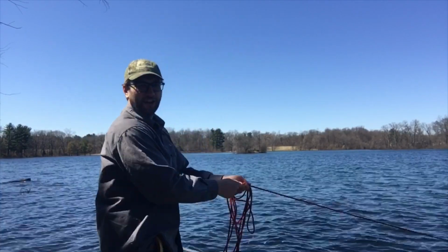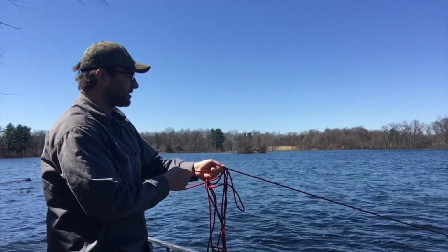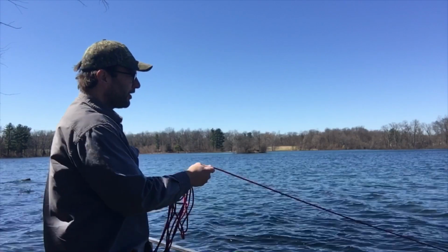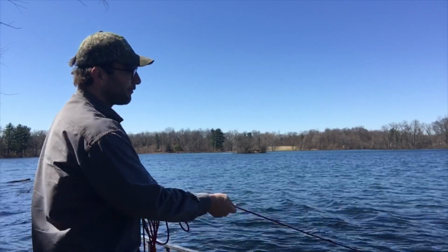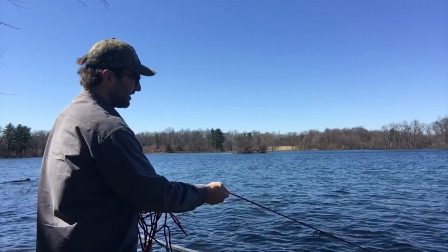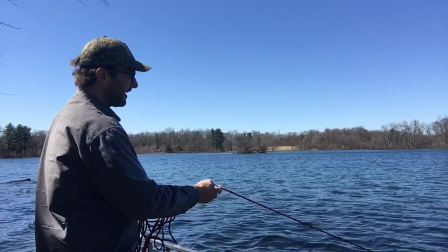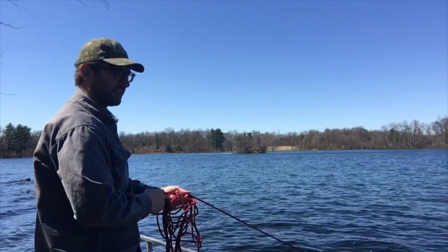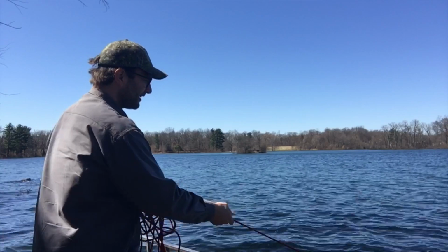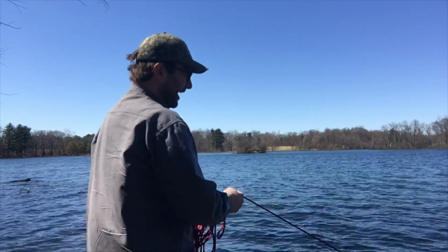Oh, I feel something now. The line's taut. It could be just muck that I'm dragging through. Or, I just felt it give way. It was like a weed or something. Yeah, probably just covered in gunk right now. That's okay. Got the lake right here, so I can just dab it off in the water.